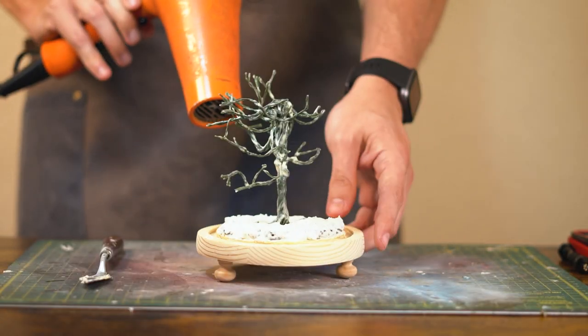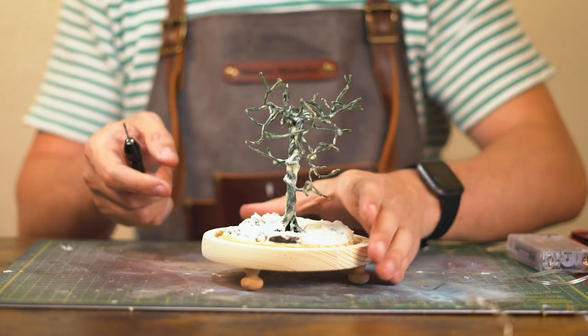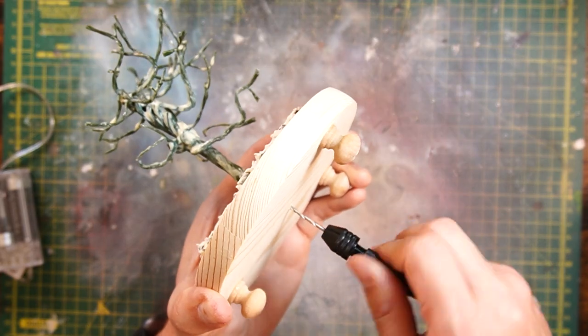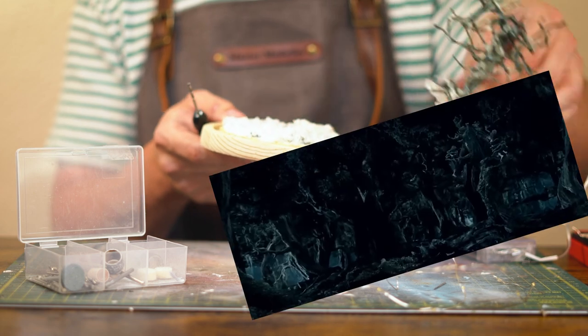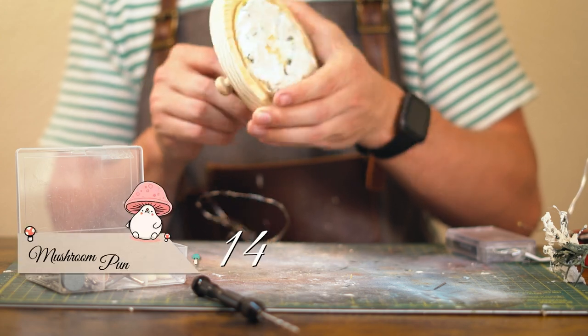Just a quick blast of heat from my girlfriend's hairdryer to help it dry a bit quicker. And time for my second mistake. I remembered I wanted to wrap the tree in some tiny lights, so I drilled a little hole into the base to pop the lights through, and this obviously requires the tree to be de-rooted. Nobody cares for the woods anymore. Fortunately, it hadn't molded to the base.